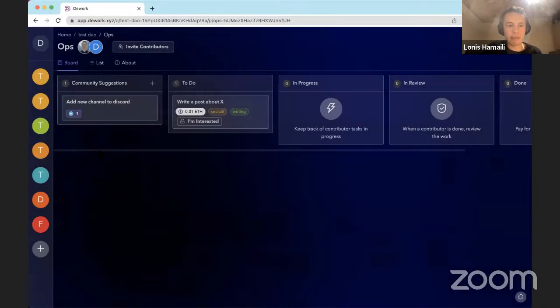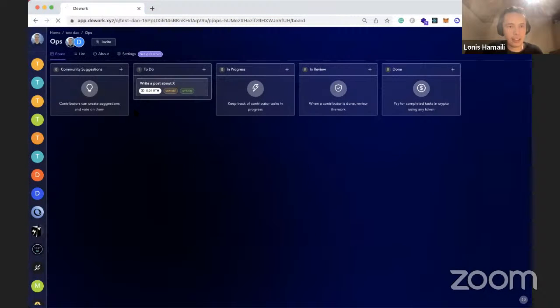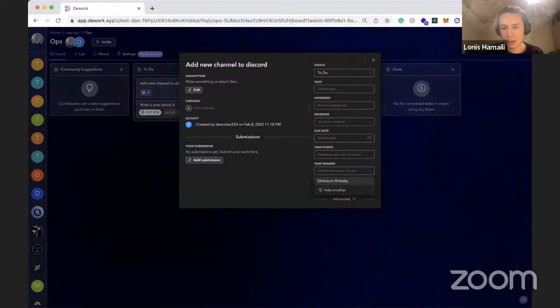Put that one. And then people can vote on it. So it has one vote now, but it says I added it, and someone else can go ahead and add to it, and then if it gets a lot of votes, then we can add it to the backlog and assign a bounty to it.